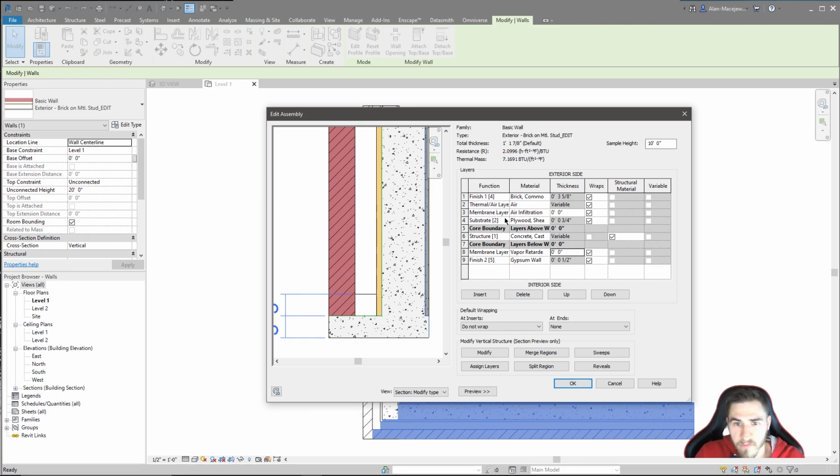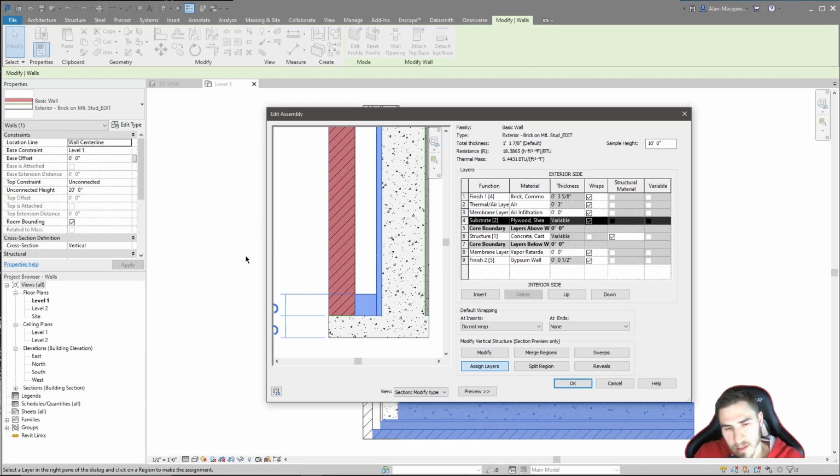Well, what I can do is first select a layer that I want to actually use as the assigning layer. So in this case, I want my sheathing to be used, but what I want the drainage mat or blocking to look like is the sheathing. So what I can do is select the plywood, the sheathing here, the layer 4, and click assign layers. Basically this is saying I can select any layer here that I see, and have it take on the properties, being the function and material, of that layer. So because I want the drainage mat or blocking to do that, I just need to select it here.